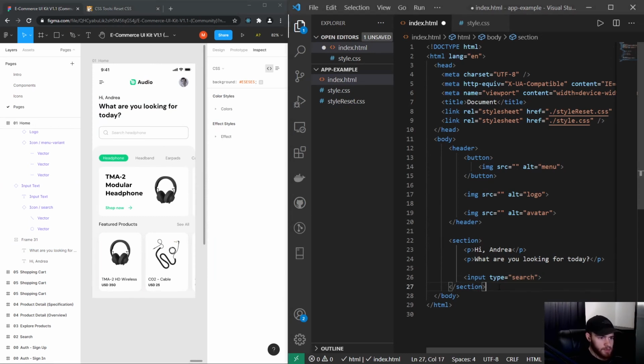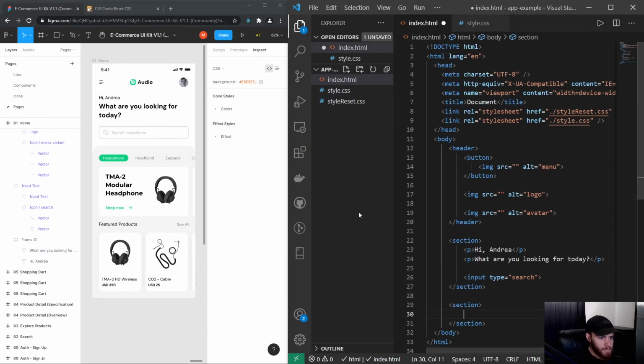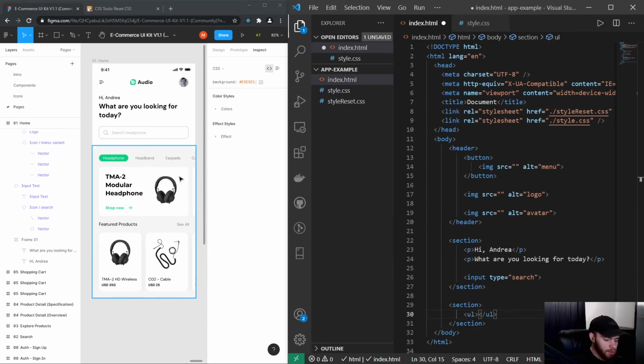All right. So the next one, let's say this thing right here is a section as well. And in that section, we will have this, I would say, an unordered list of list items.